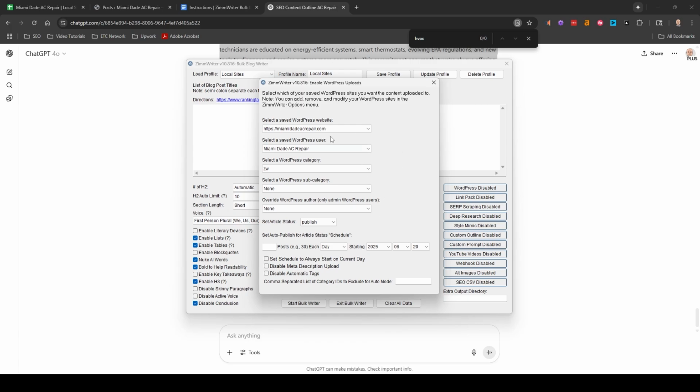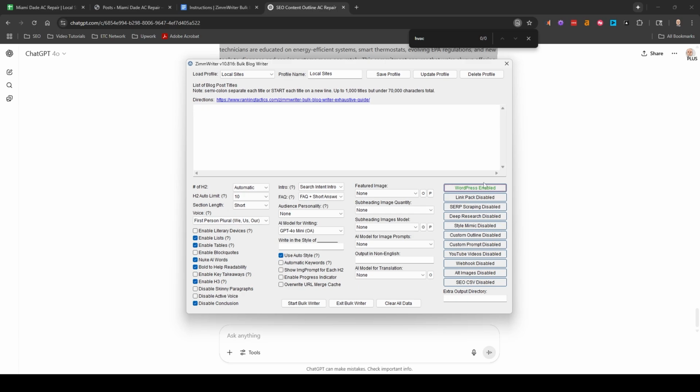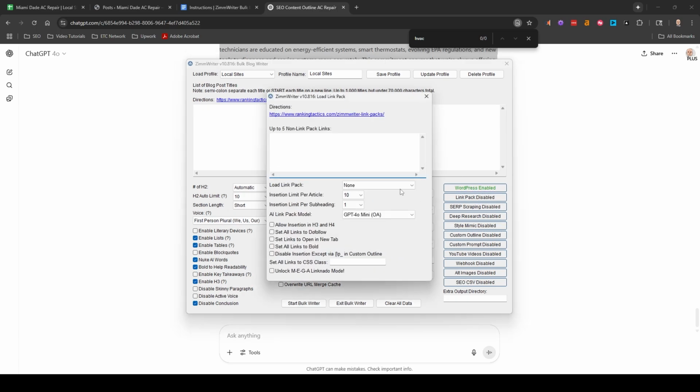There is no save button for this. I find that odd. How do you know that it's there? I guess because it automatically saves there. So I guess it's there. And it makes it green. So I guess that's a part. Link pack. We're going to do a link pack. Load link pack. We're going to say 2.